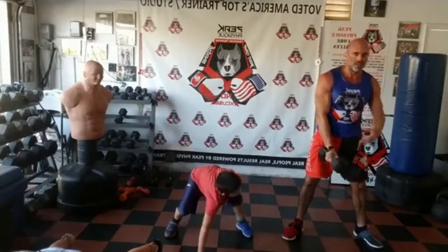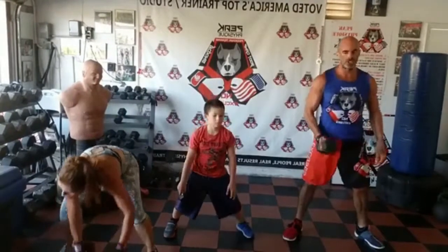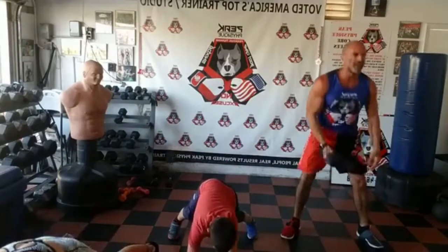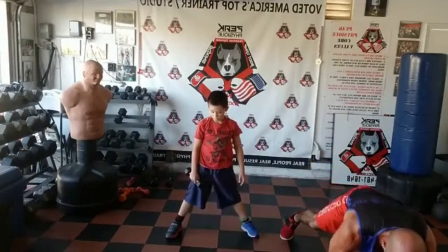Squat up. Don't hurt your knees too much. You're going to hurt your knees. Squat down to get down there. Full push-up position. Crawl it in. Come up. Down. Roll it out.